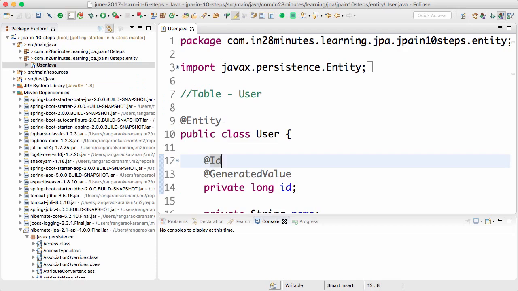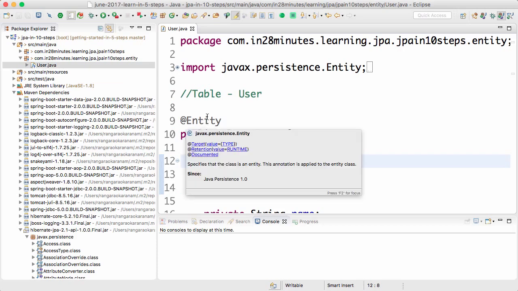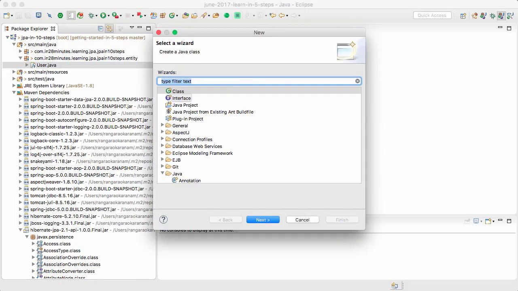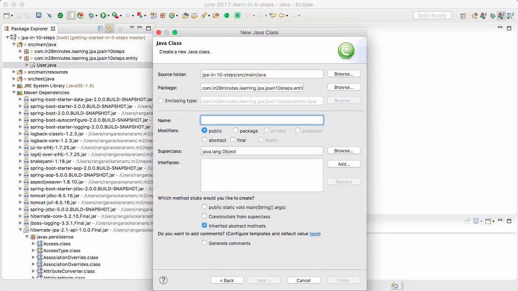In the last step, we defined a simple entity. We would want to be able to save this entity to the database. What would we need to use? We would need to use an entity manager. To be able to save this user entity to the database, I'll create something called a user service. So let's say new class. We would want to call that UserDAOService. We are creating this as a DAO service in the sense that it's a data access object. This is something which helps us access data from the database. So that's why I'm calling it UserDAOService.